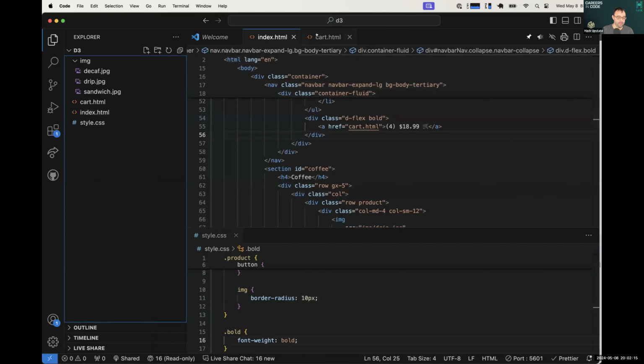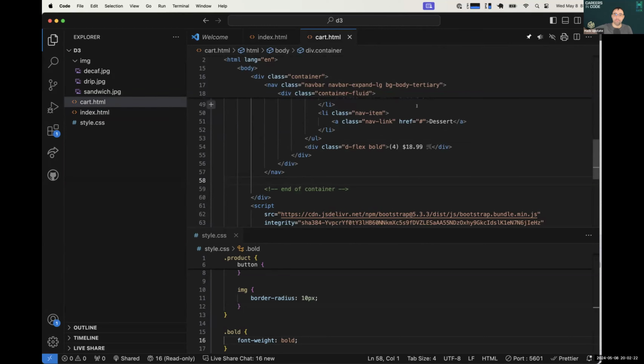So, how do we do multi-page websites? We create the new HTML file. We can either copy and paste in our nav bar, or we can start from scratch: exclamation enter, put in Bootstrap, get the script tag in place, copy our nav, and paste our nav over. Again, once we learn React, we will be able to reuse components, so we don't need to put the nav bar on every single page. We can do what we call an import of a component and say, hey, go to the navbar file and just dump all of that in for us. Unfortunately, we can't do that with HTML alone.